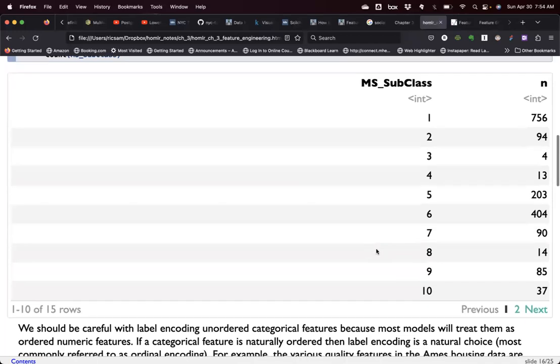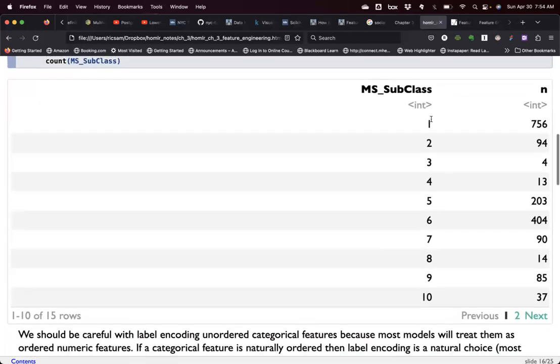One of the drawbacks of label encoding is that it automatically gives you an order. So if the categorical variable is nominal, in other words the order is irrelevant, then you shouldn't use this encoding.